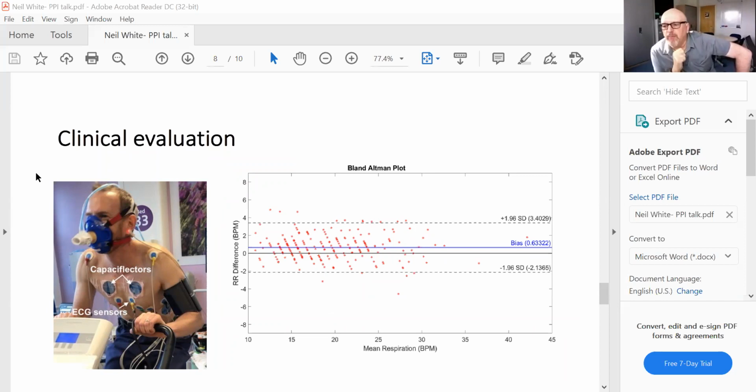Here you can see somebody undergoing cardiopulmonary exercise training. This is where patients are evaluated before they have an operation. Generally speaking, these patients tend to be elderly and potentially slightly unfit. They're evaluated by putting them on an exercise bike, and all their vital signs are monitored, including respiration. It's the face mask that this chap's wearing that's measuring respiration, clearly very uncomfortable and couldn't be worn for a long period. Typically in the lab, this test is done over maybe half an hour, 40 minutes, something like that. And you can see there's a variety of sensors on the patients, an array of 10 ECG sensors.